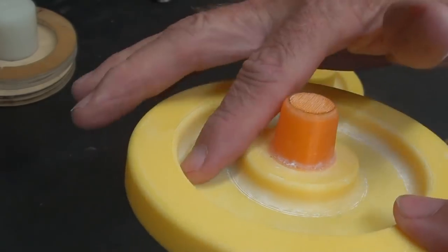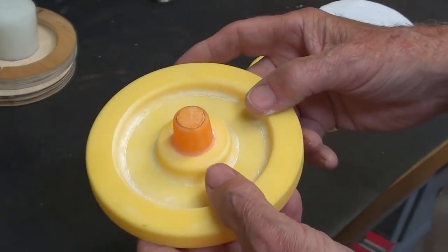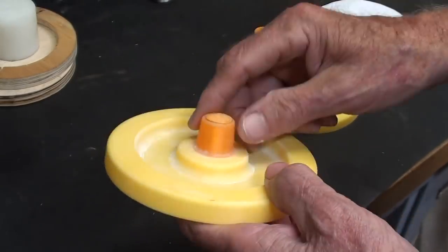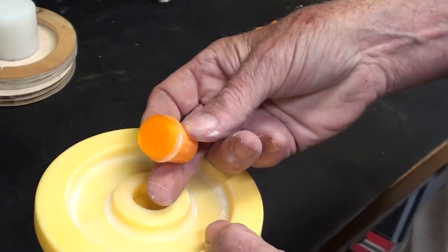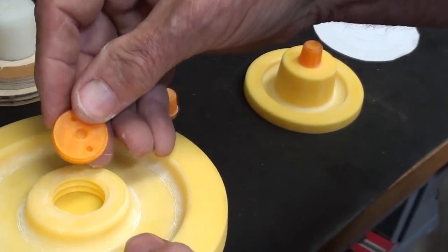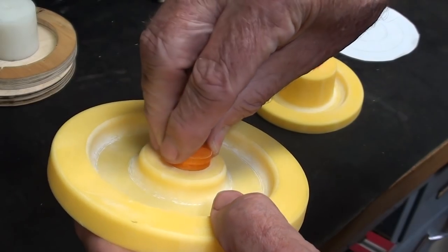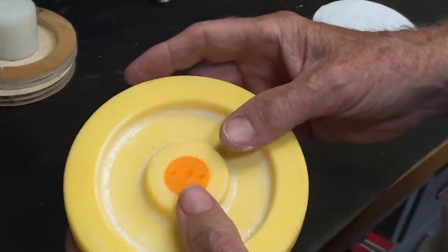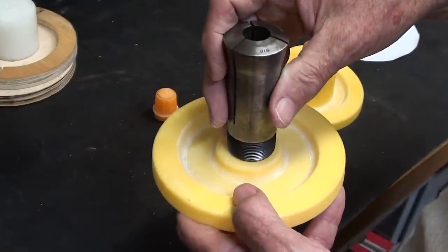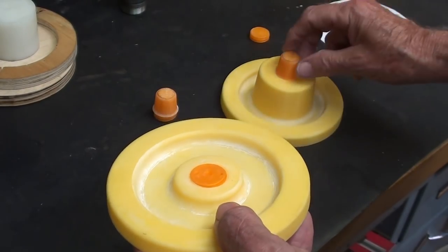Ted did make a casting of this, so you can see some parting sand on there, but look at the nice fillets. I told him I wasn't sure if I wanted a core box, because sometimes I don't want to mess with cores just for making one casting. He said let me try this - so he made the core prints as separate screw-in pieces that I can use or not use, and if I don't want to use the core prints, there are plugs. They are threaded, with even holes for a tiny little spanner wrench. If I didn't want to use the core, I would put a very large riser right here, which takes care of shrinkage to a certain extent. But I do intend to use the core and the core prints.